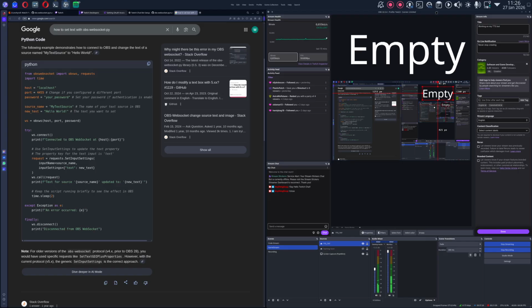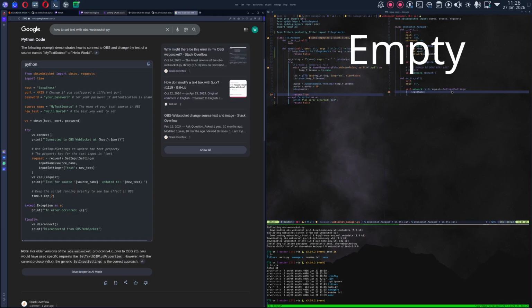Right, and I will go ahead, minimize that. TTS TXT. And it also says input setting text, new text.